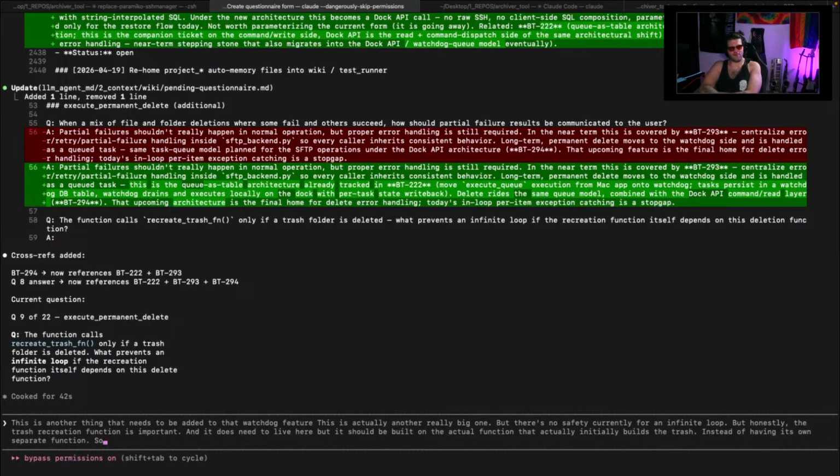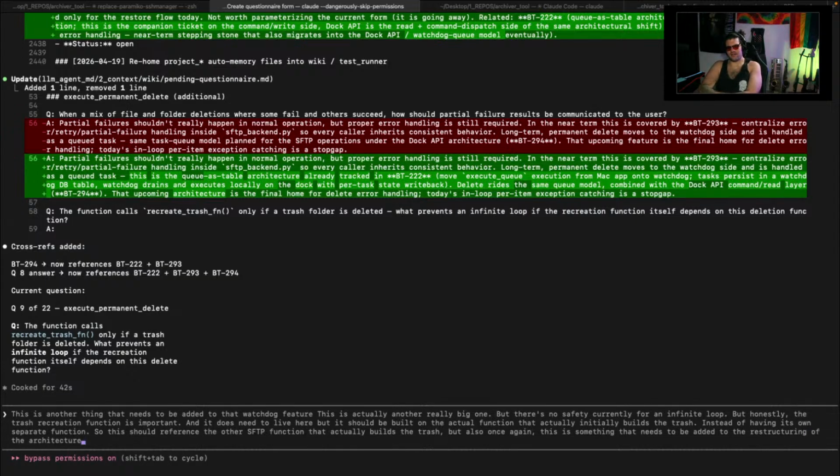So this should reference the other SFTP function that builds the trash, but also, this is something that needs to be added to the restructuring of the architecture regarding the handling of local doc tasks.